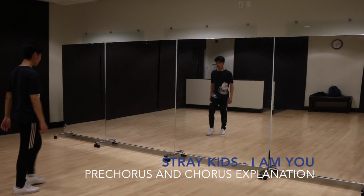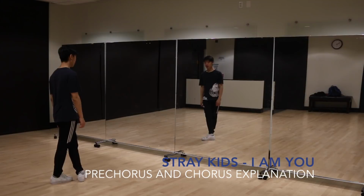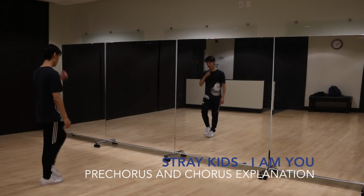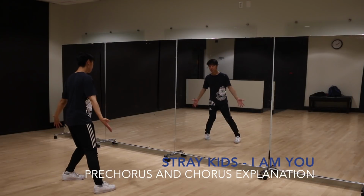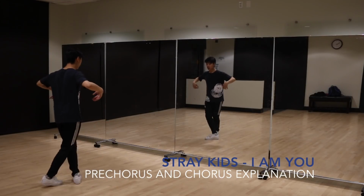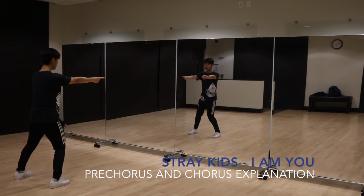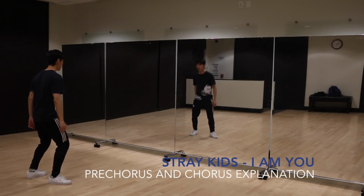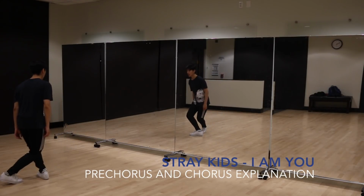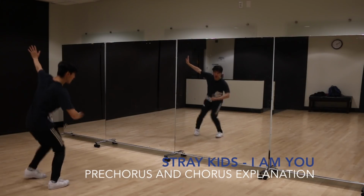We're going to combine this with the feet now. So what it's going to look like is we're going to start here. We're going to start with a step out on count 1. So on count 1, you're going to go 1. On and, you're going to roll. On 2, you're going to point back. On 3, you're going to step and point. On and, you're going to pull back. On 4, you're going to step out. You're going to step back. And then you're going to prep when you prep inwards. And then you're going to go out, in, out.